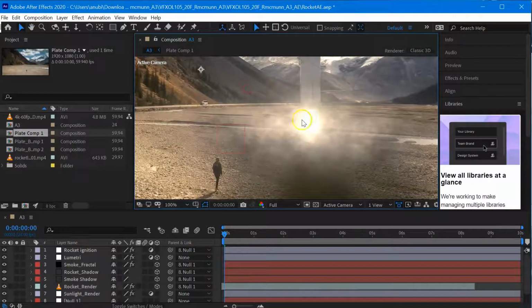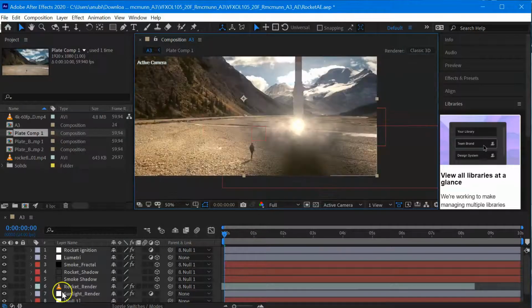So you have a blast of light, right? But there's no interaction with the background image with this blast of light. When you have a source this bright, it's going to cause everything around it to reflect bright light as well, right? So the way I would do this to make this a little bit more realistic would be quite simple.